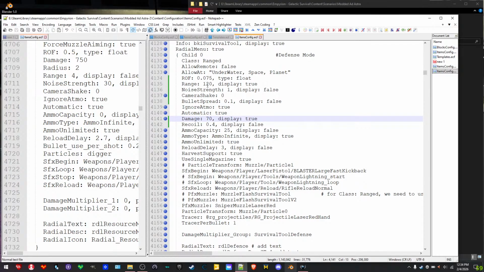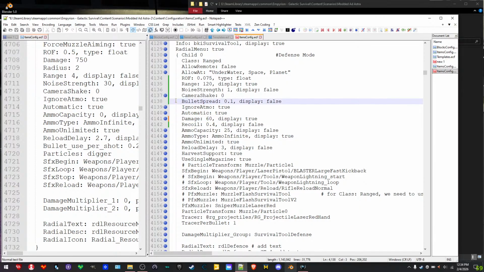The range, I extended to at least 120 meters, 120 blocks in game. Then I reduced the damage to 70 from 90, which I'm going to go ahead and put on 60. The recoil, I changed that to 4, so it gives you a little bit of recoil, makes it seem more realistic and stuff like that.